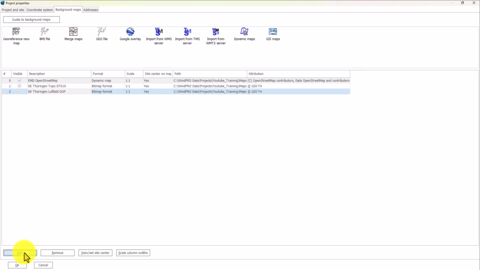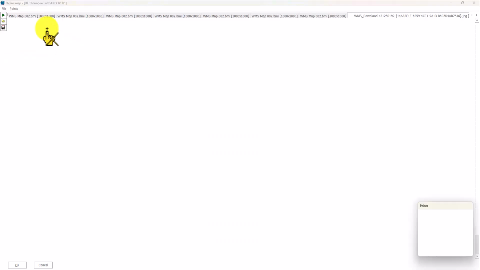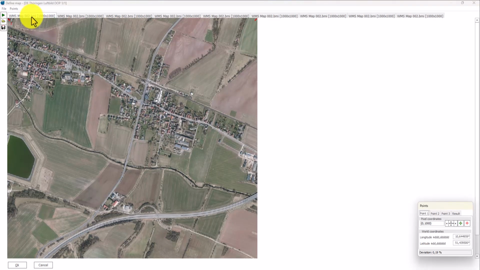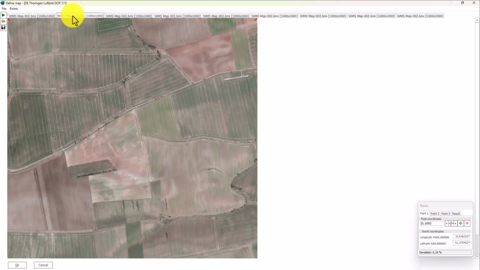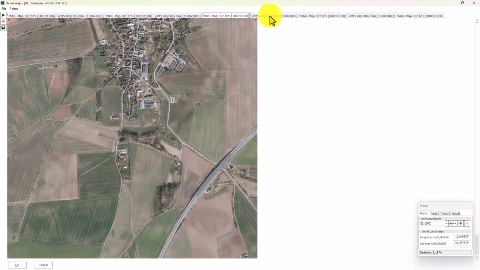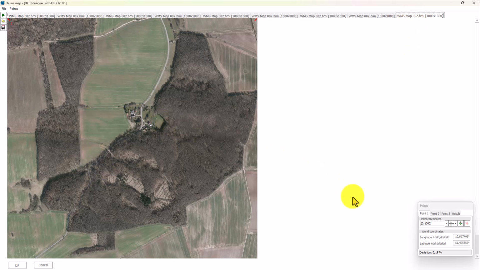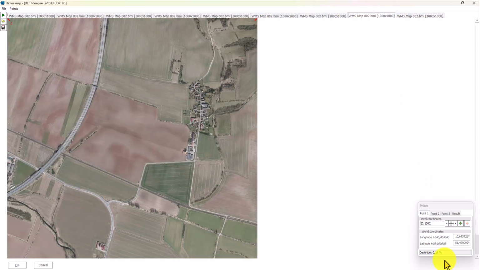So now I can see details, click edit. You see the different tiles of this map. After downloading, you can see that this map consists of several tiles, and all tiles are already georeferenced. So you see the deviation of each tile.